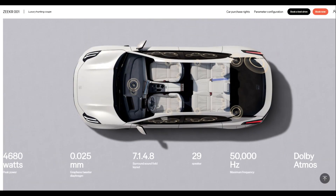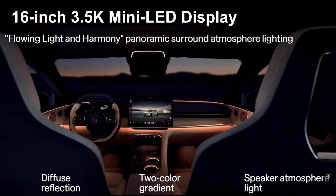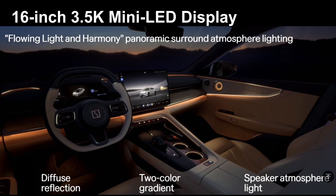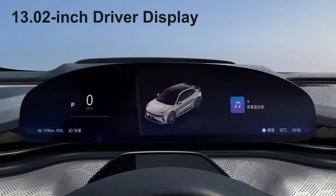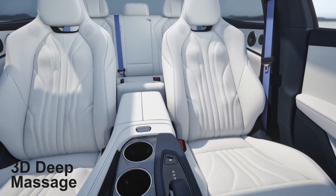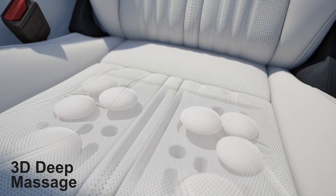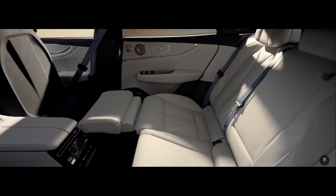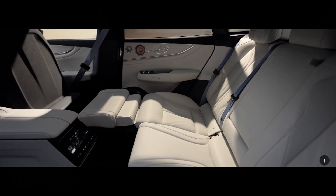I just finished telling you how efficiently this car uses energy, but the audio system blows all that saved energy out the windows. The central screen is an updated 16-inch 3.5K display, up from 15 inches and 2.5K, complemented by a 13-inch digital instrument panel and a massive 39-inch augmented reality heads-up display. The seats get a luxurious overhaul with enhanced massaging functions — now featuring 20 massage pressure points. Rear seats offer a maximum recline of 125 degrees and are equipped with power leg rests and foot rests.